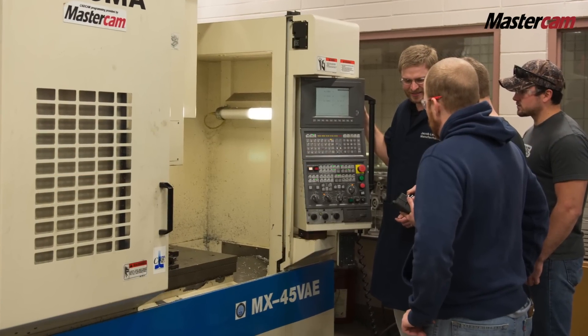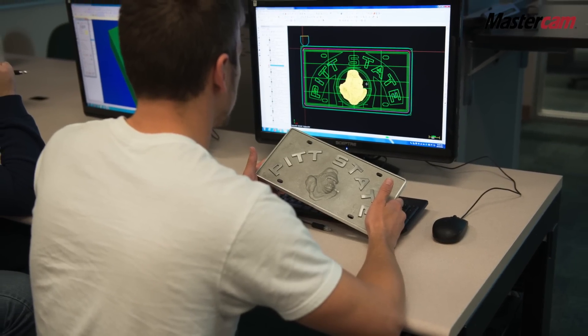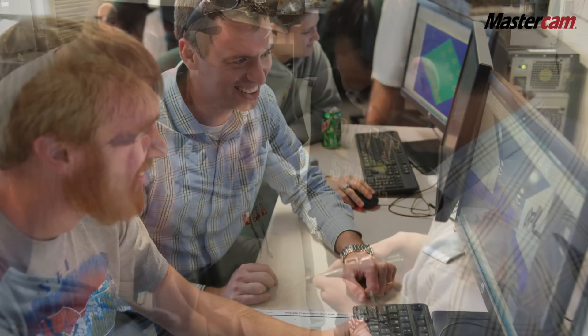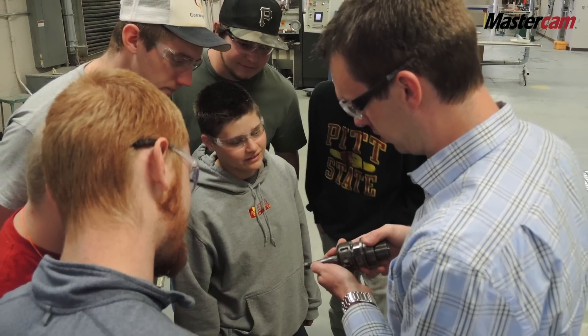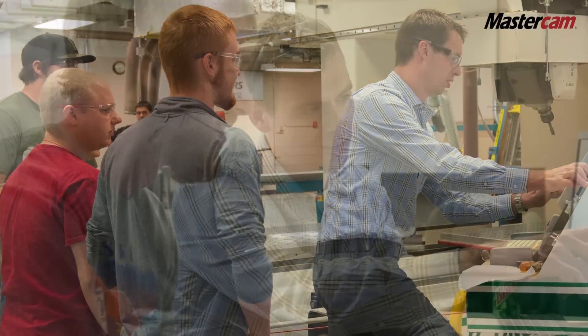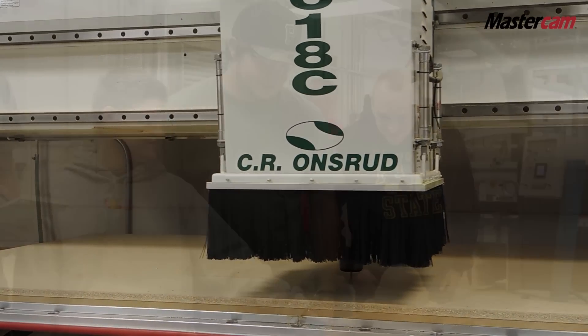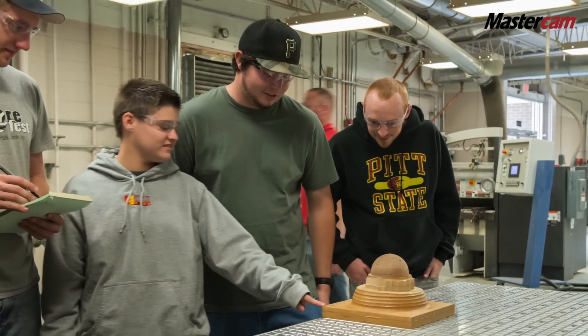Most technology teachers view new software as a burden, but I have to be honest — teaching Mastercam, walking into that classroom is a fun environment because of the endless possibilities and how we can capture what was once a thought. We can turn that into tool paths and geometry, take that out to the router, and then that student can sit there and hold what was once a thought. They are now holding it in their hands.